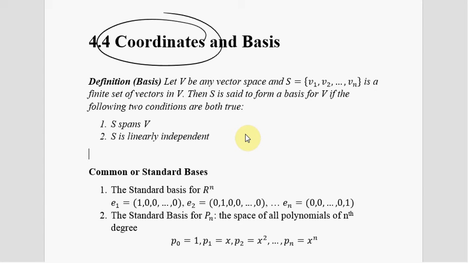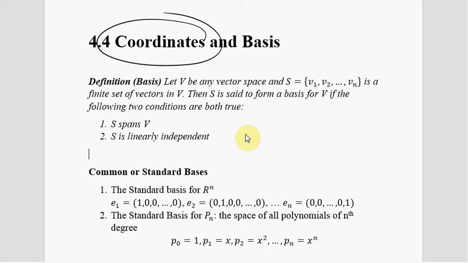Gave a little quick introduction to 4.4 before. I want to start with the basis. The basis here is defined as a set of vectors. If they form a basis for a large space, a vector space, those vectors in that particular set must span the vector space, and those set of vectors must also be linearly independent. To show that a set of vectors form a basis, we have to show both of these two criteria.